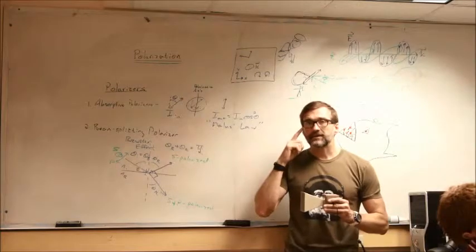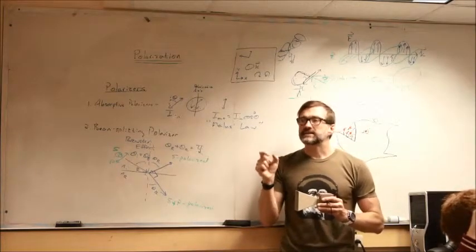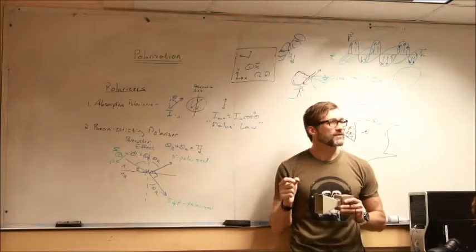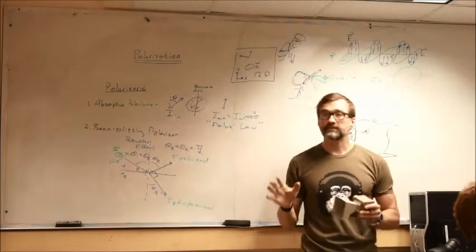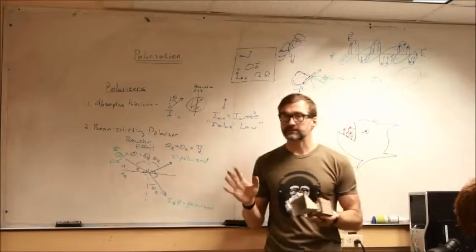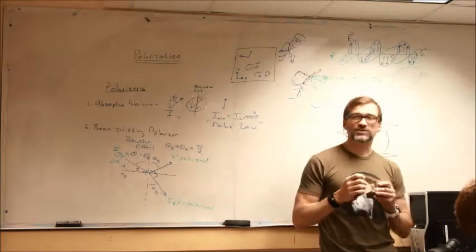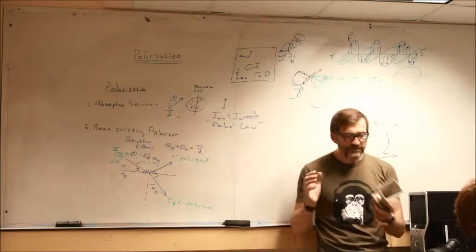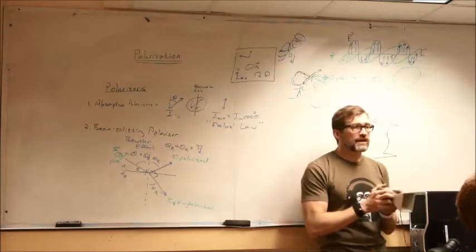For visible light, it's moving so fast, its wavelength is so small, you really have to take quantum mechanical effects into account to manipulate that. We will manipulate the polarization of visible light later today, but for now we're going to start with something which is so big and so slow that we can actually just work with it classically. So this guy is transmitting a microwave.